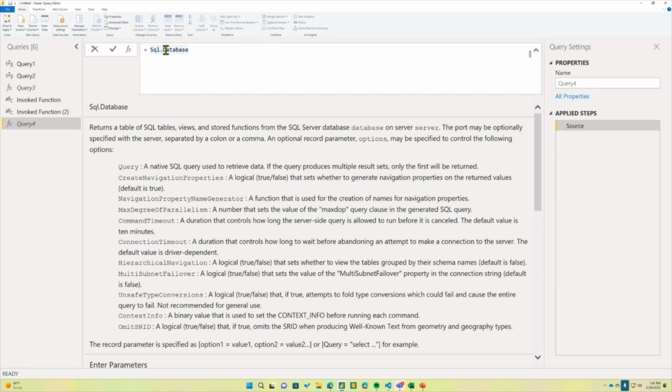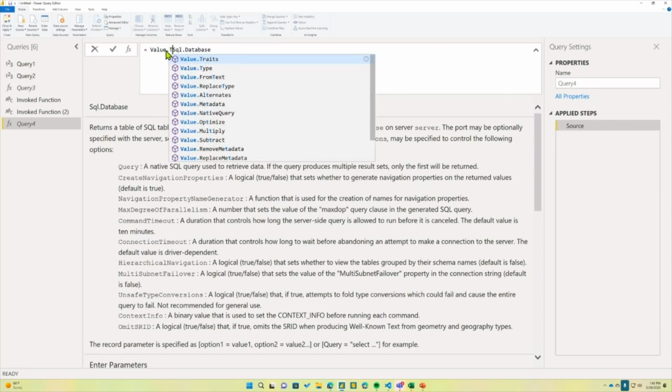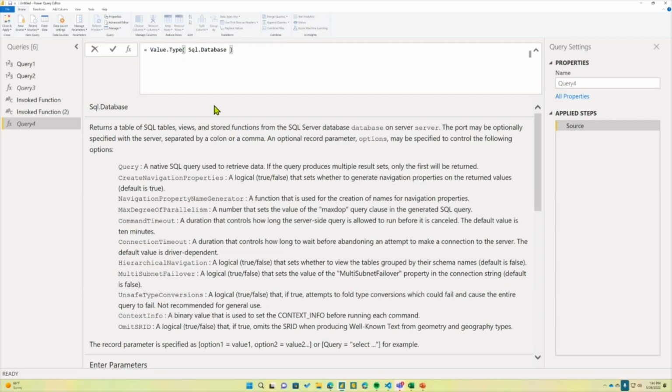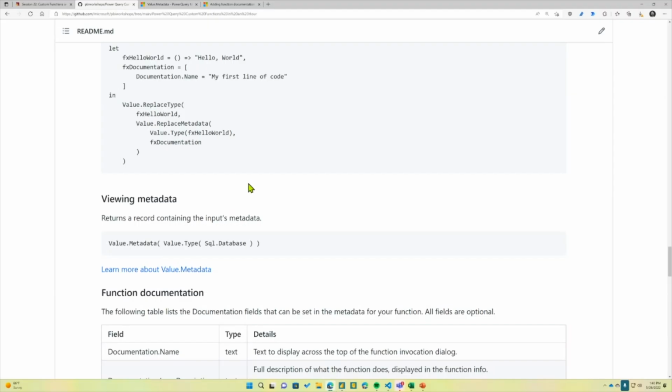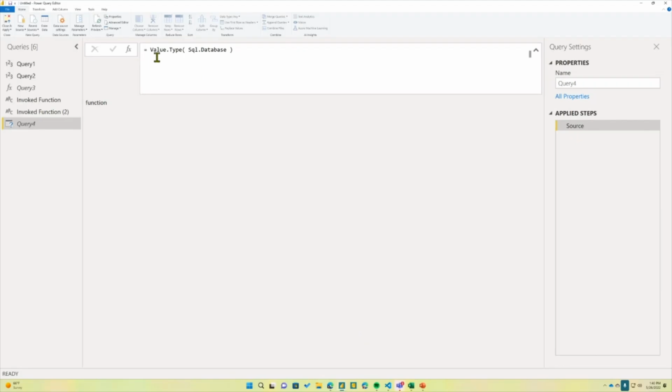So if I was to do a value type, yes, the SQL.database is a function. We just saw all of that rich information. And then with this, I would like to understand, well, what is the metadata that's storing all this? So of this function, show me the metadata, value.metadata.